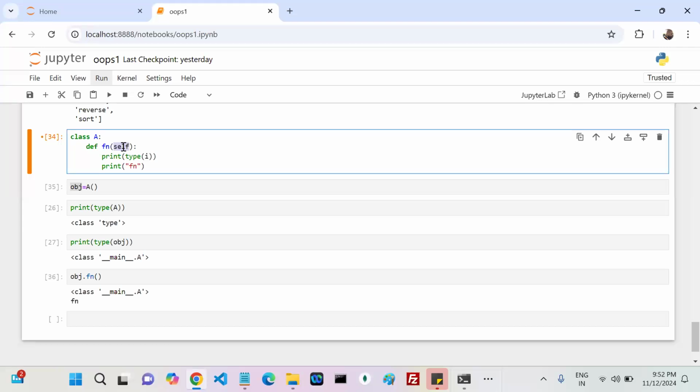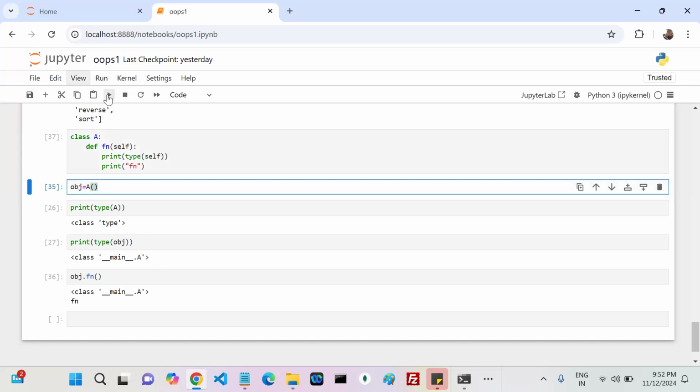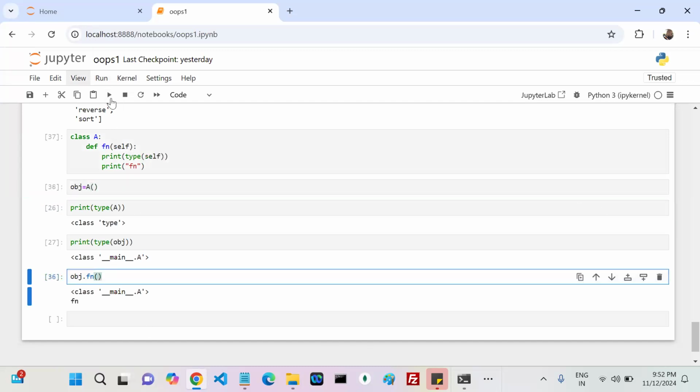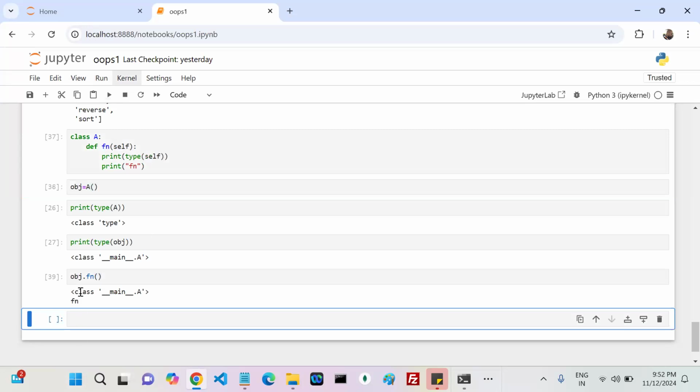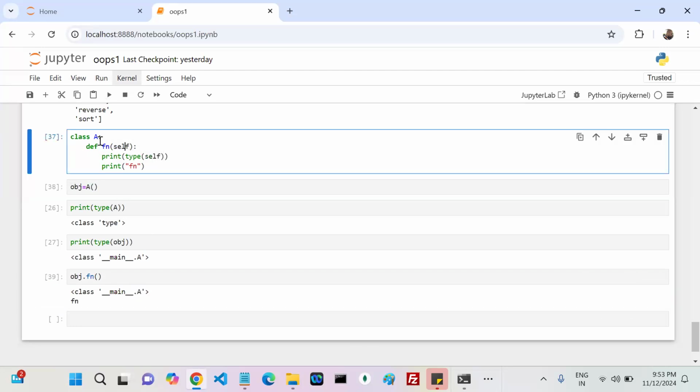You can put any name, no problem at all. But terminology wise, can I use self? Now, if you observe here, there is no change. Whenever you see the type, class name, it is an object of which class? A class. A is nothing but what? Current class only. Current class means self. This is in Java. In Python, self.